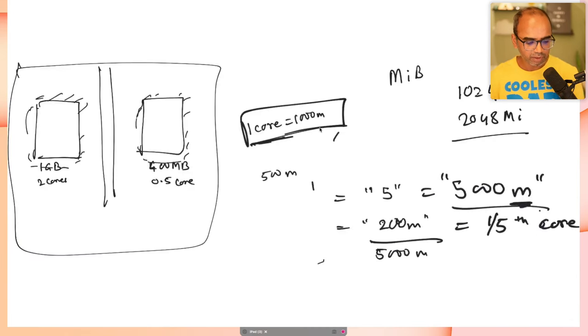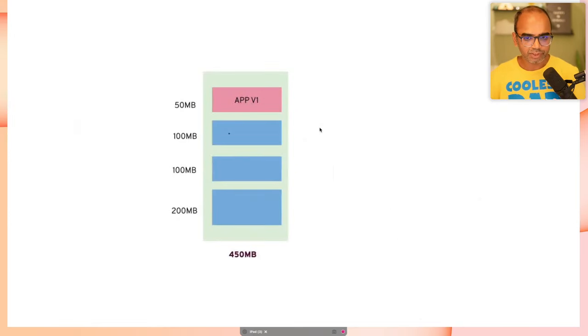So it is simple. You define using this milli core concept in Kubernetes, where one core, it could be a physical or a virtual core, is 1000 milli. It's a milli, so 1000th, right? So one core is 1000 milli. You typically see in Kubernetes 500 milli core, 200M, 500M, 5000M. That refers to the milli core. This 200 milli core or 200M means 1/5 of the CPU core has been set as a resource constraint or a limit there. That's how this works.